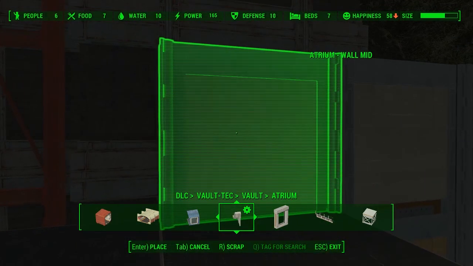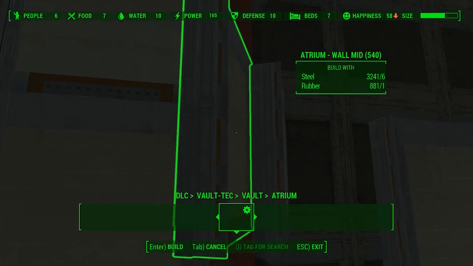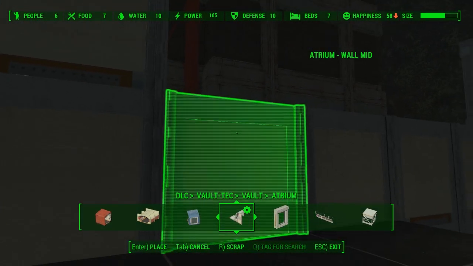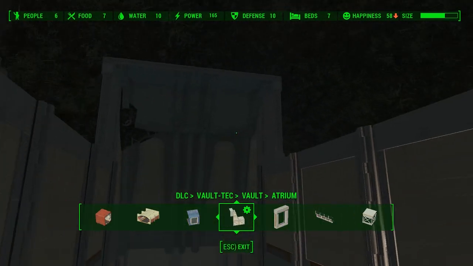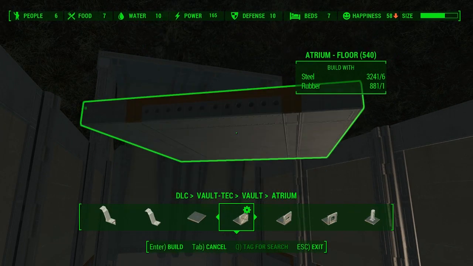Realistically, we probably need to get ceilings. What? The hell? Okay. Question. Can I actually do a second atrium?